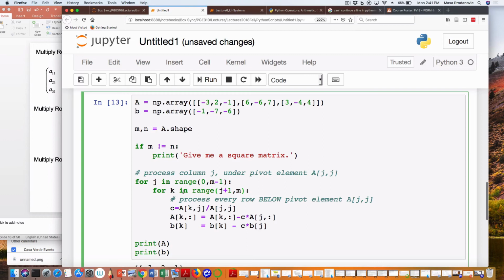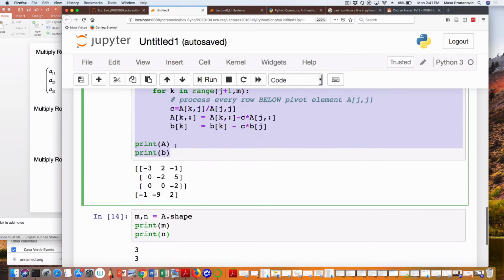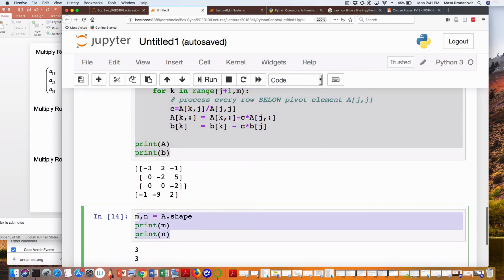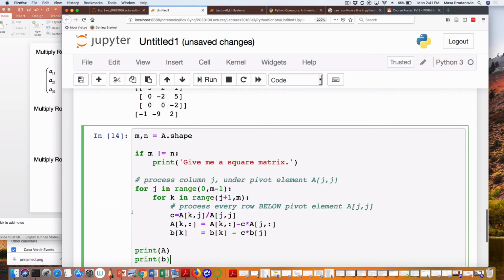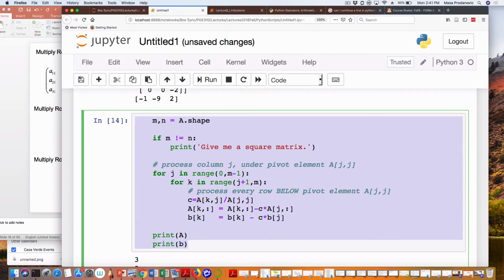So this should work for any matrix. Let me make it a function then. Yes? And I'm going to just copy this entire thing and create the function in my next iteration here. First thing, I'm going to indent it.